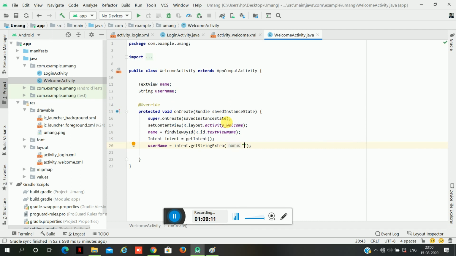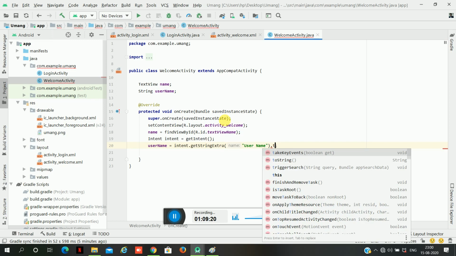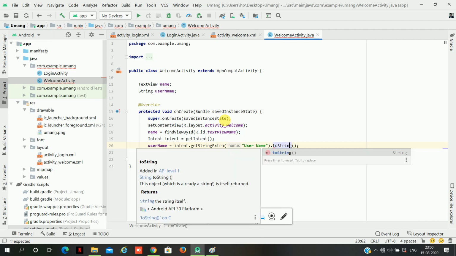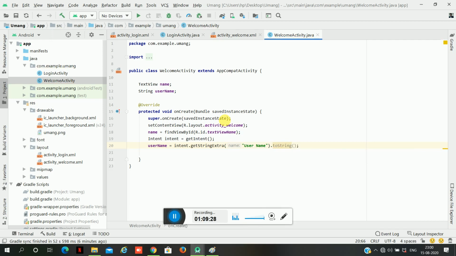Your room is locked, your information is locked, you need to get access to that. Then you'll do dot toString, my mistake. In this way, the information which you have passed is now in username.